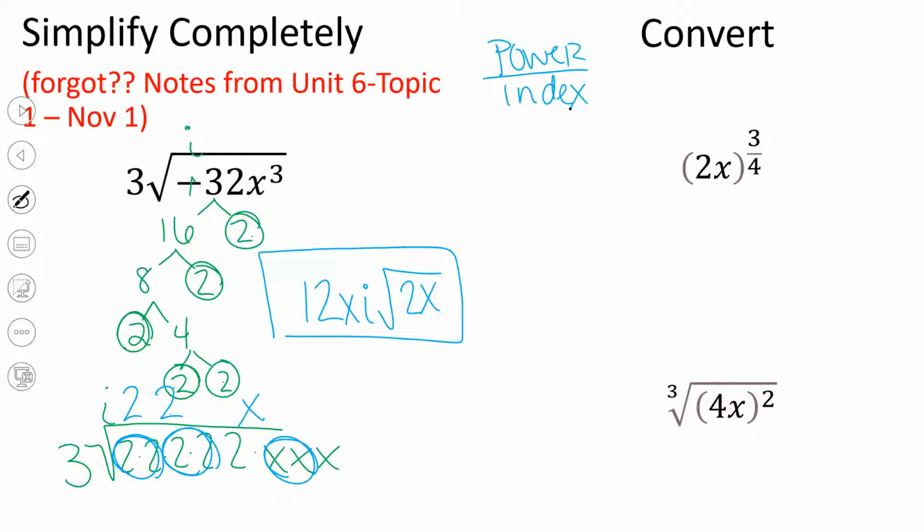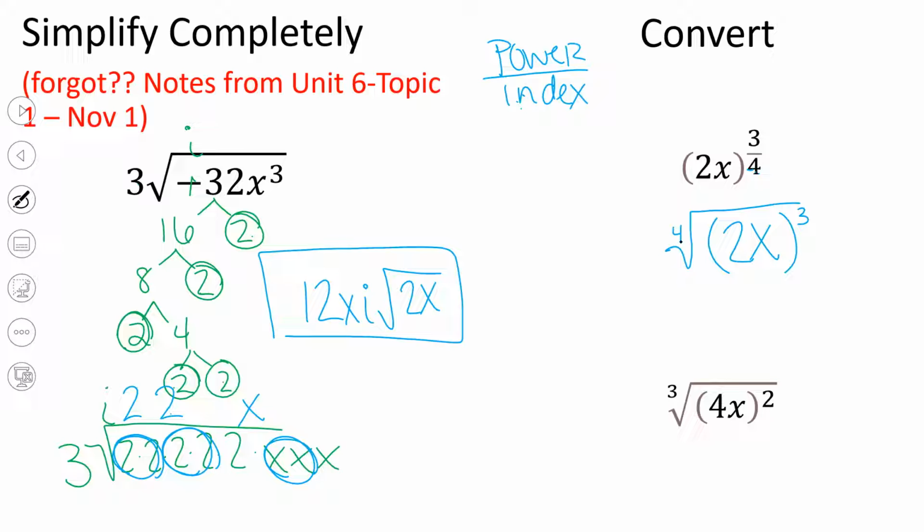So when I rewrite the first one, 2x to the 3/4, first of all, it's got to have a radical. And what's the big term that's inside my radical? 2x. And since it's more than one thing, I'm going to keep it in the parentheses. Now, the 3 is on top. That 3 is called the power. Does that go inside or outside? Inside. So it's going to go with my parentheses. And then that 4 is actually called my index, which has to be teeny tiny. It's got to be small. It cannot be big outside that number or outside the radical, okay?